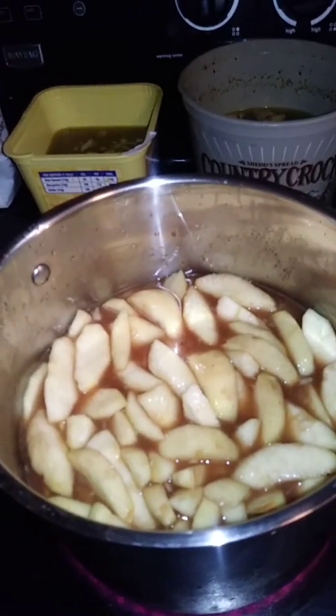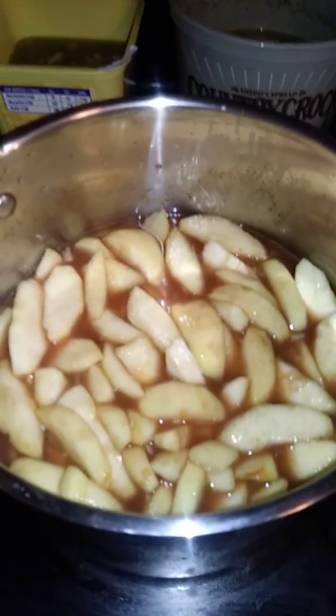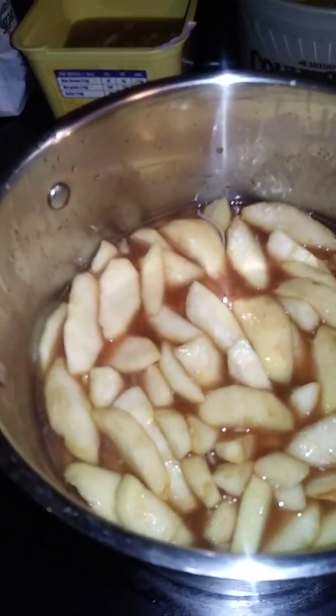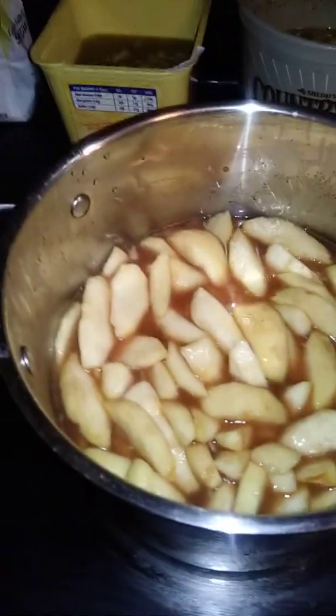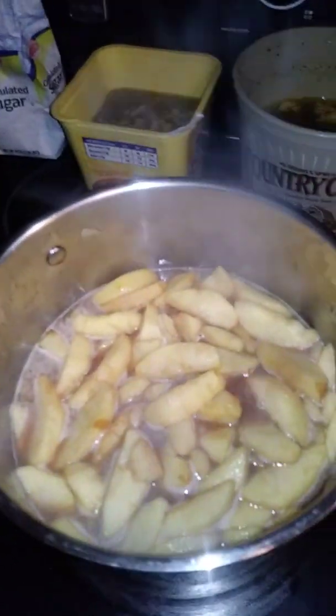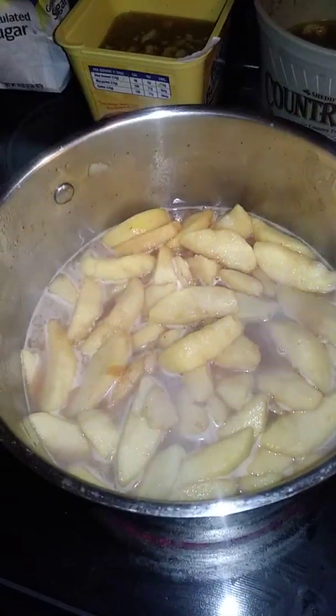So here you go, y'all. My apples are in the pot. We're going to let this come to a boil. I'm not going to boil these all the way through. I'm only going to boil these until they get just tender, and then I'll be back. So what I've done so far is I put in my vanilla, my butter, and some brown sugar. And we're going to finish letting these cook.